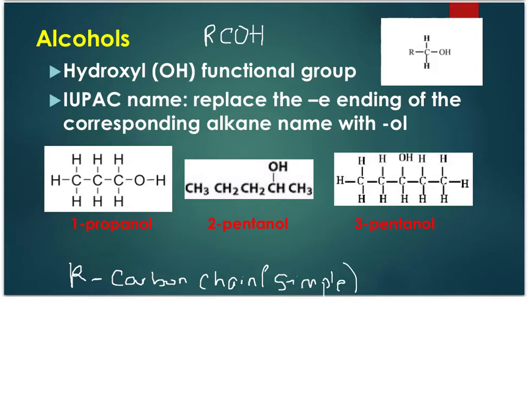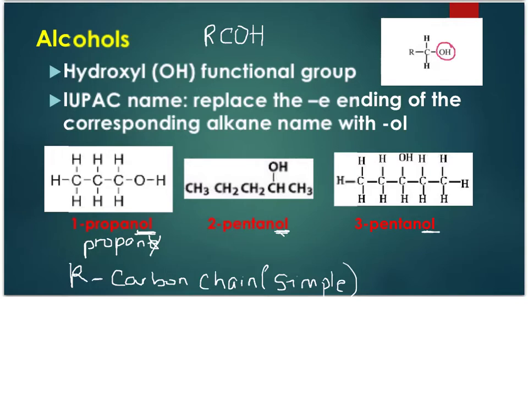Now in terms of naming them, we look at the number of carbons, 1, 2, 3. We name it just like we name an alkane. Then we drop the E and we end with OL. So let me show you. Instead of going with this as being propane, that's why we got rid of the E and we added OL. So alcohols are always going to end in OL. So when you look at a name of a compound, you see it ending with OL, you know that it's an alcohol. And when we look at this, we look for the OH functional group or the hydroxyl functional group here.